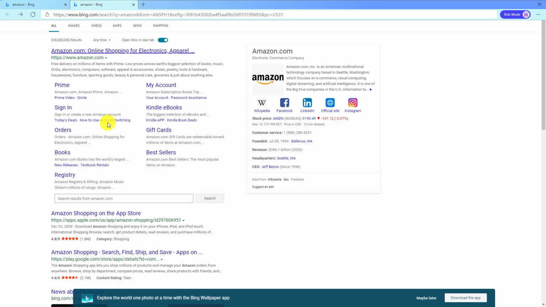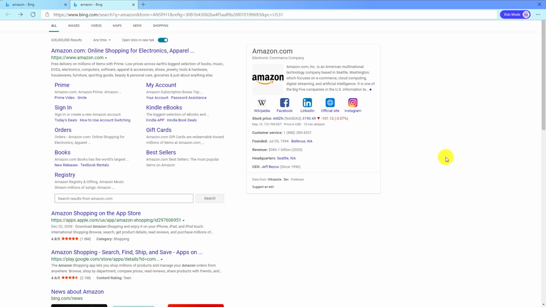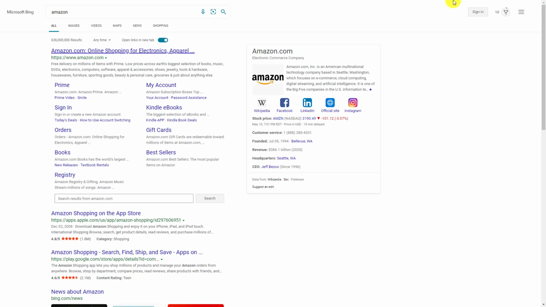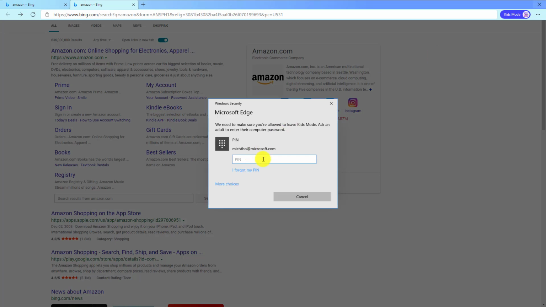And so a lot of the links that you'll find in the safe search for Bing aren't allowed to be clicked on unless you give permission. Now the other thing is, if I want to leave this as a kid, I can't just leave on my own. If I hit close to get out, I have to give the parental PIN.